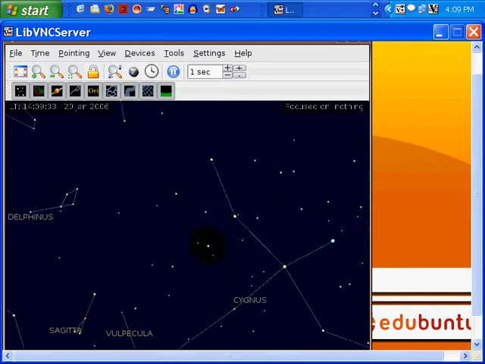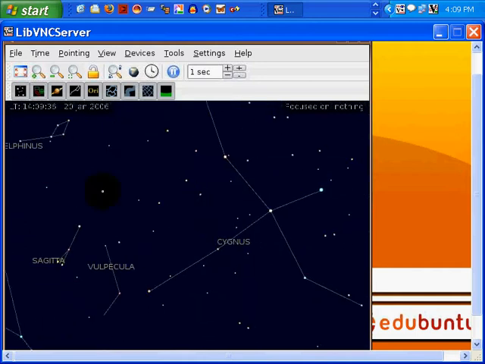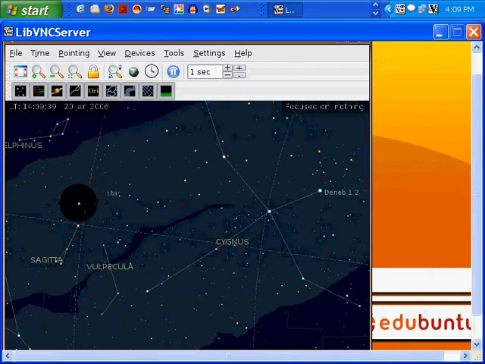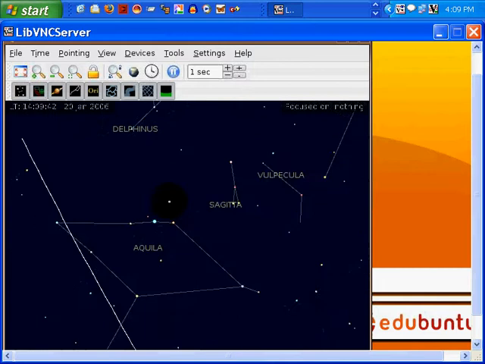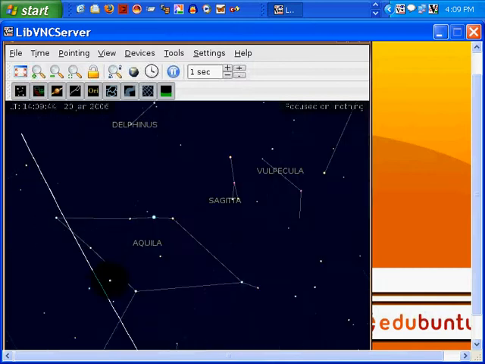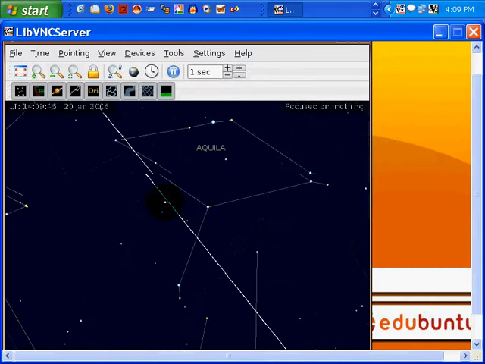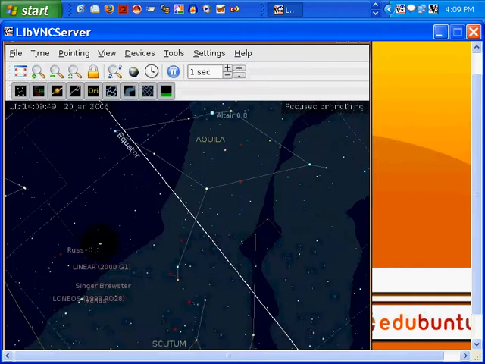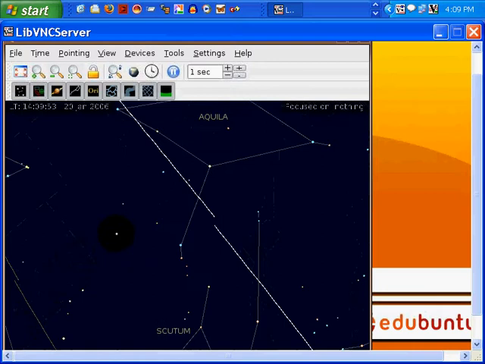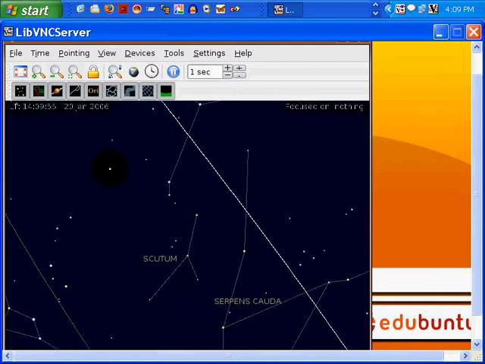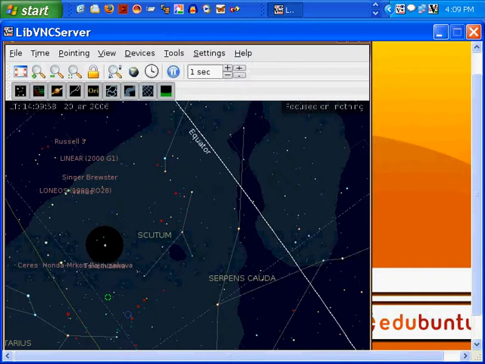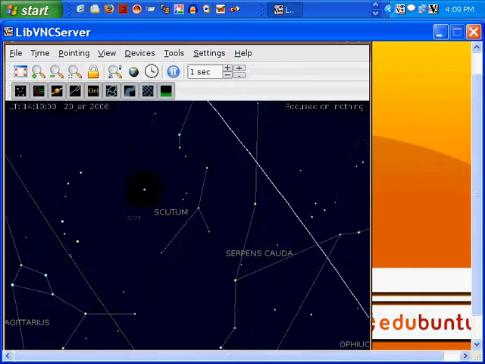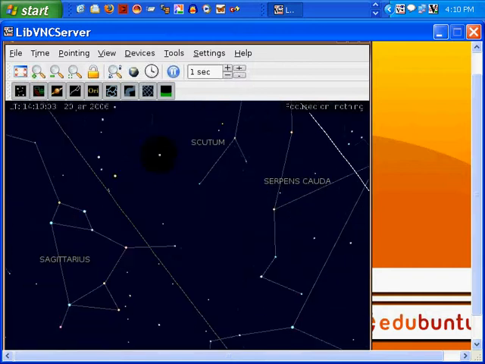So for all of you stargazers, this could be a lot of fun, even if you're not a teacher. If you are a teacher, this could be a fun task for you to assign your students to go out and see if they can map their own constellations from the sky that they see.